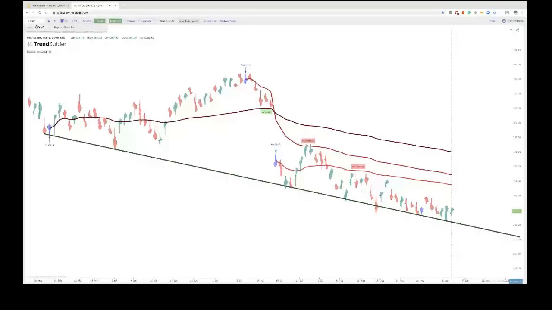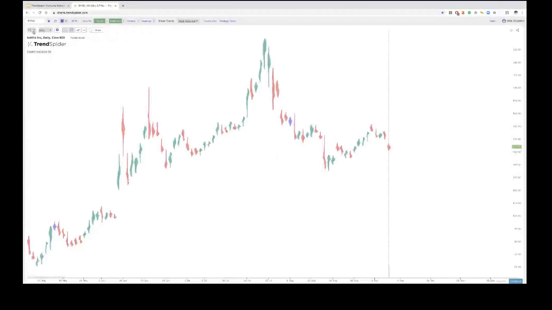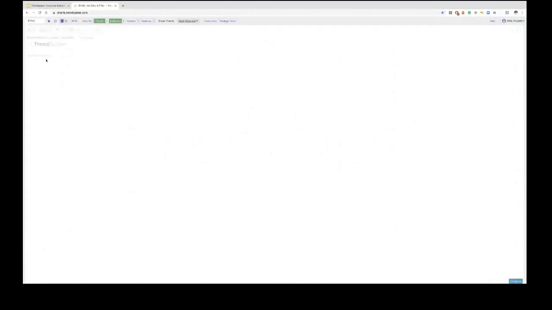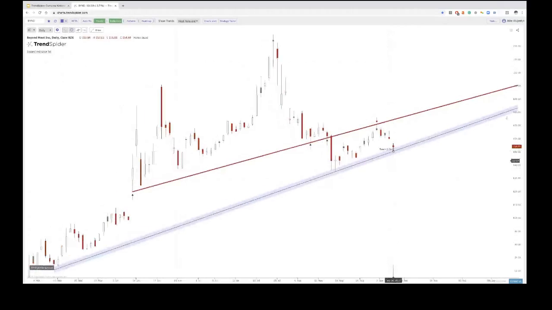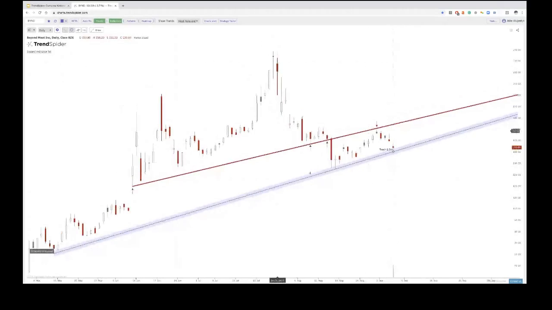And we will go to BYND, and I'm actually going to switch to the regular candle here, and you'll see on hollow candles that we kind of tested this kind of weird channel we have here. I'm a big fan of drawing diagonal trend lines. I like to find 2 points, extend them, and this was just an example of how the price action respected this area for, you know, the 3rd or 4th time here.